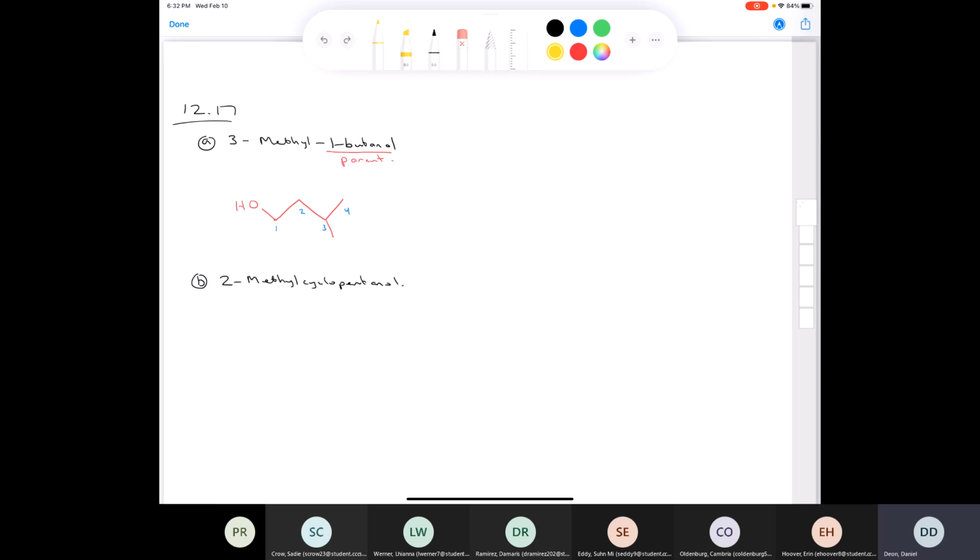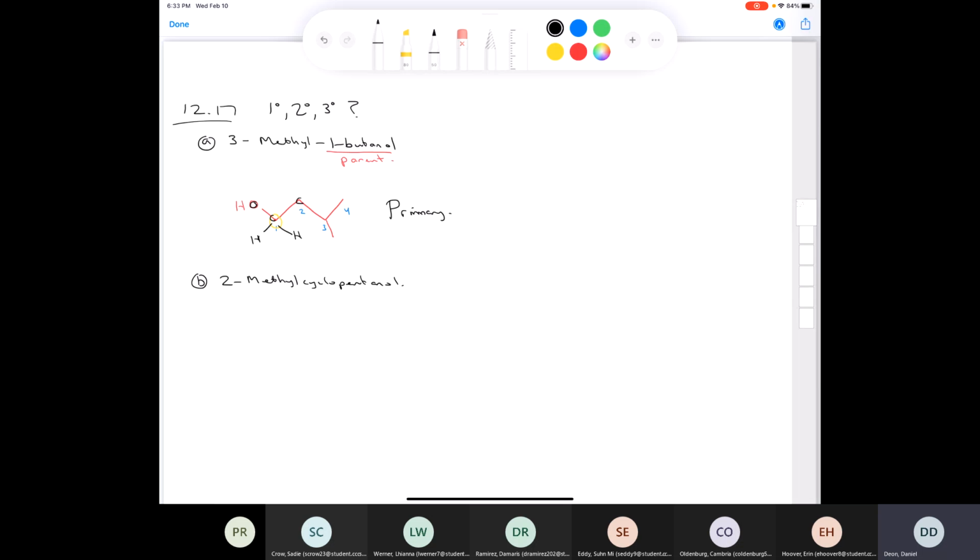Now, if we look at the carbinol carbon, that is this carbon right here, carbon number one, that carbon is a methylene. What do I mean by that? It's a CH2, isn't it? That carbon is attached to the oxygen, to this carbon here, and it also has two bonds to hydrogen. When we want to classify this as primary, secondary, or tertiary alcohol, all we have to know is how many bonds to carbon the carbinol carbon has. With that information, could anybody classify this for me? Exactly. So this one is primary.